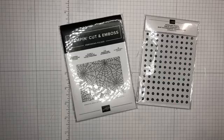And here comes another train. They've just gone back and forth today, y'all. They knew it was stamp class.